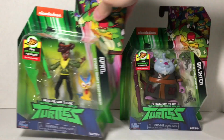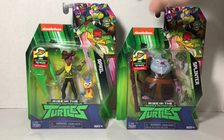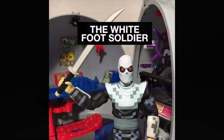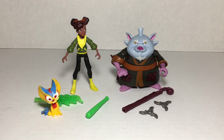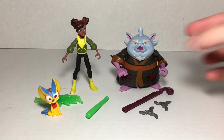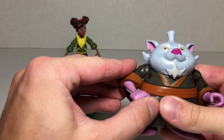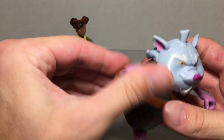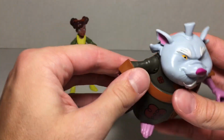So let's break into these figures and check them out. And now that we snapped them out of the plastic, let's have a look at them. First we'll look at Splinter, and this is obviously the first time I picked it up, so this is going to be a learning experience for both of us here.